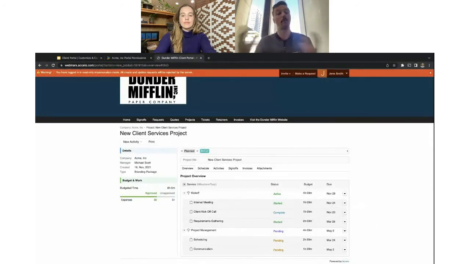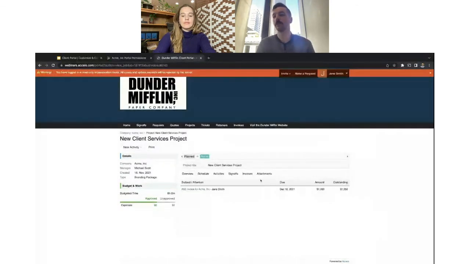Again, you can show a lot more than that if you really wanted to, in terms of financials, schedule, things like that. And there's these other sub tabs in here. Maybe just this project has a few invoices that you would like to show them, right? So they can click into it from there. Or if they want to upload an attachment, they can do all that from here.